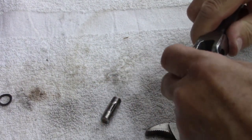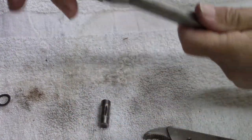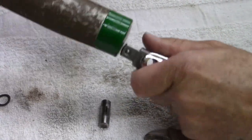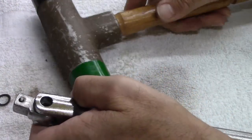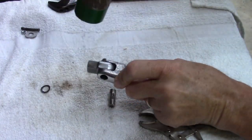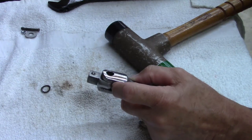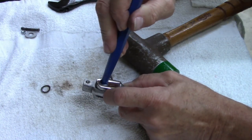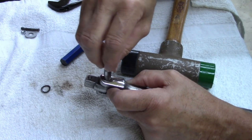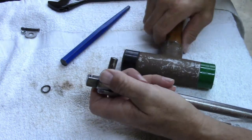Boy, that spring clip's got some spring to it now. I think I may still be too big. Still a little big. Would you know it? Now I got to go up a little bit with it. Pretty tight. I think that's too tight, actually. Let's try.